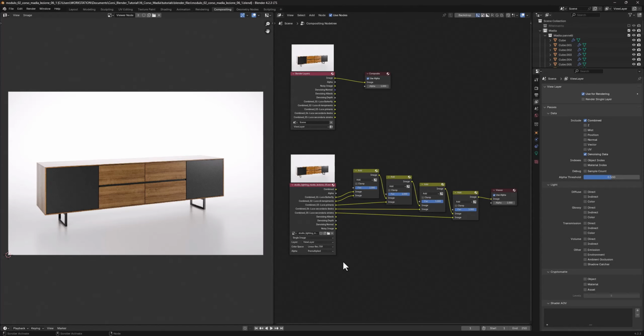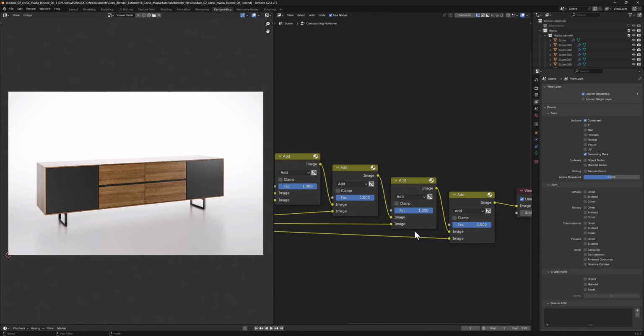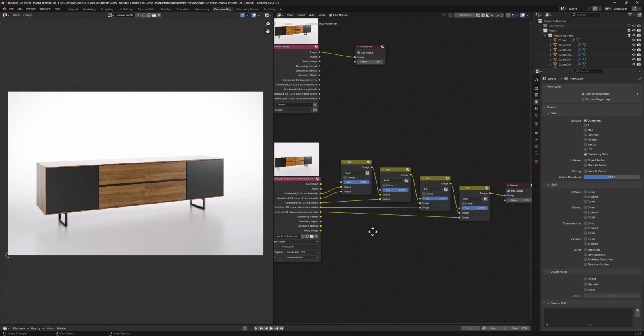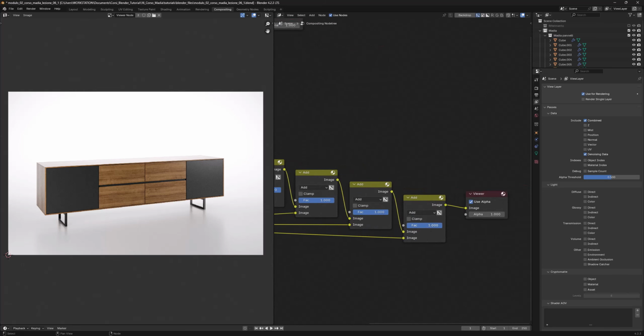Inside each mix color node, there is an effect channel, or factor, which determines how much of the effect from the second input is added to the original input. A value of 0 means that the output will be entirely from the first input, ignoring the second one, so the light will be turned off. A value of 1 means that the output will be entirely from the second input, overriding the first. Intermediate values allow for a proportional mix of the two inputs, creating a controlled balance between the two lighting effects.